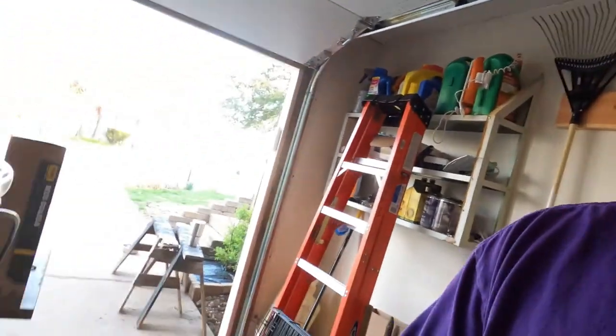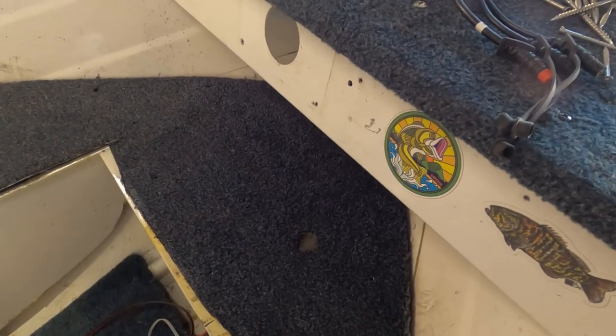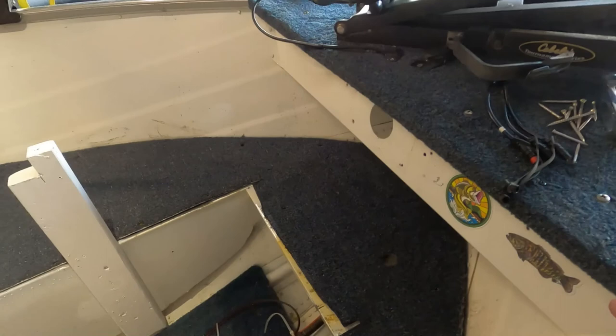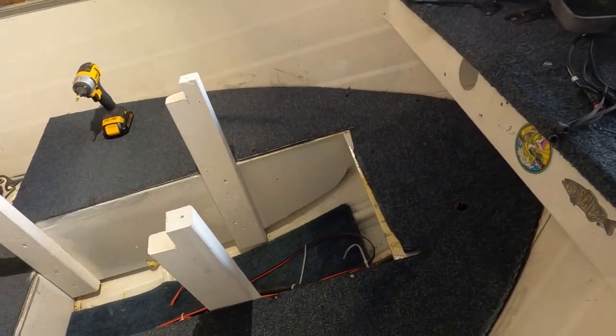So next up, it's time to put some framing in. Let's get started. Actually, before I get the framing in, I'm going to install the trolling motor plug right there and wire it up and make sure that everything is working with the trolling motor. Let's do that first before we do the framing, because I'll have more room to maneuver around in here.